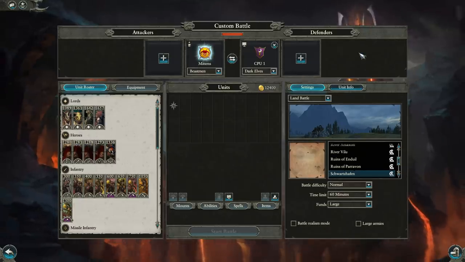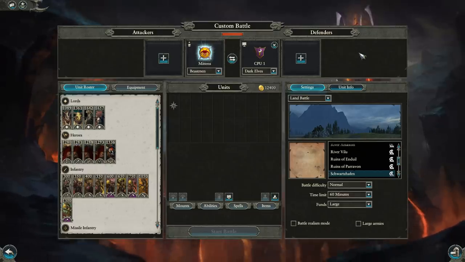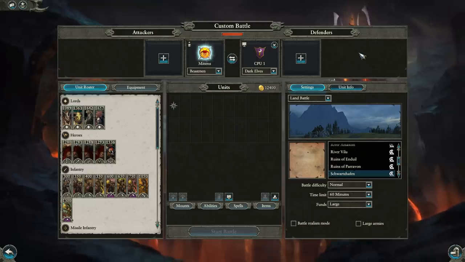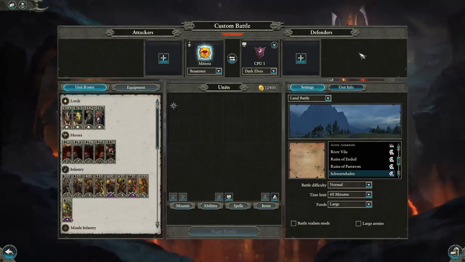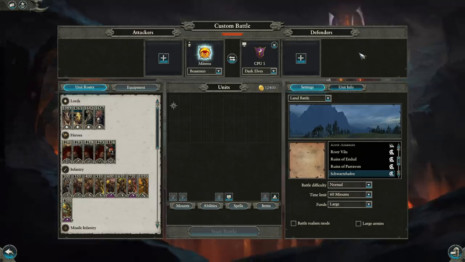Hey guys, I'm Dov, and today I'm back with a bit of a follow-up to my How to Read Stats in Total War Warhammer. So today we're going to be looking at the 30th anniversary Regiments of Renown, and I wanted to go through with you guys and do a little bit of a stat analysis, just to show you the process I go through when we get new content.